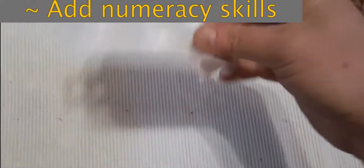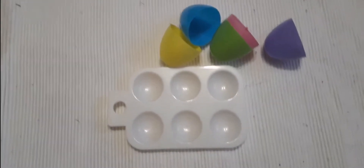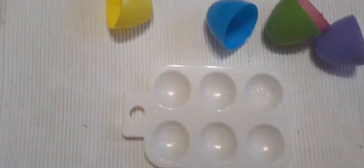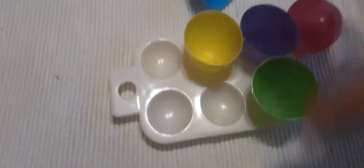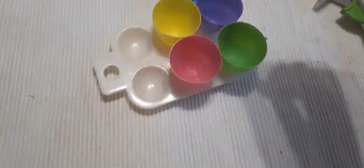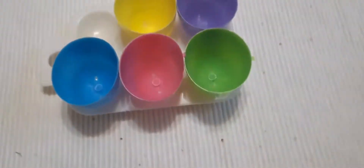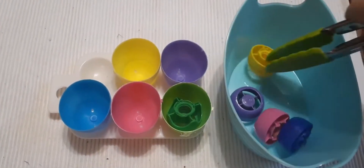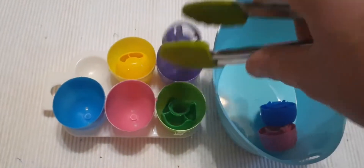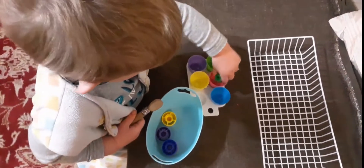This next activity is going to be a transferring and color matching activity using this small artist palette that I got from the dollar store a long time ago, as well as these colored plastic Easter eggs that I bought a couple of months back. They were kind of a fail quality-wise, so I've been wondering how to use them. All I'm going to do is glue one half of each colored egg on the artist palette. I also have been collecting the colored lids off of those squeezable baby food or applesauce pouches — they happened to work really well with the colors of Easter eggs I had, so this was a really simple but fun activity that I set out for Isaac on his shelf.